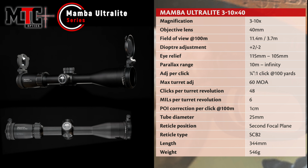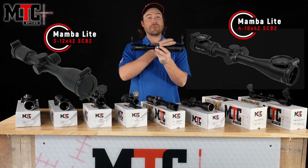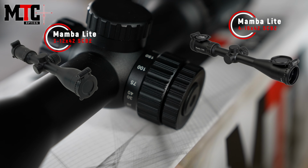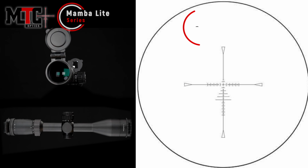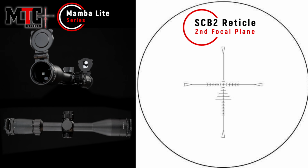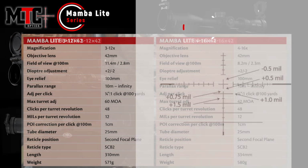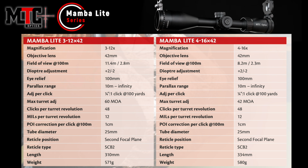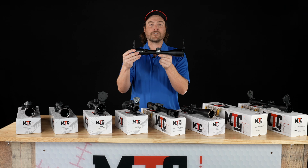The next model on the MTC line here is going to be the Mamba Lite. This is the big brother to the Ultralight. It's also a 1-inch body tube, and it's available in 2 different magnifications. This scope uses the SCB2 reticle and also has an illuminated reticle option that will illuminate that floating middle intersection point for you. You get the flip-up caps included, and this scope would be great for any small game hunting, backyard plinking, anything you could think of starting to do with an airgun, getting your feet wet and figuring out how an airgun works ballistically with the holdover reticle.